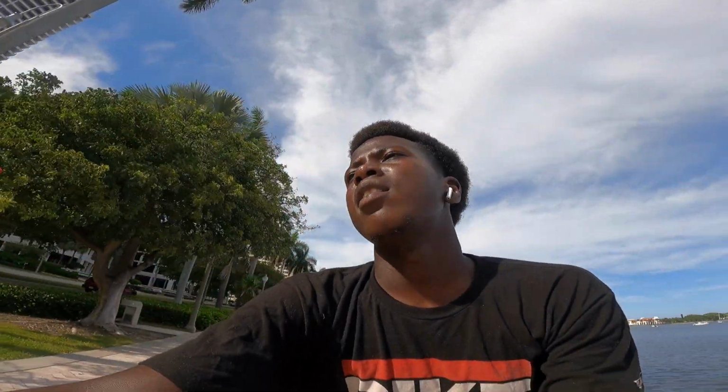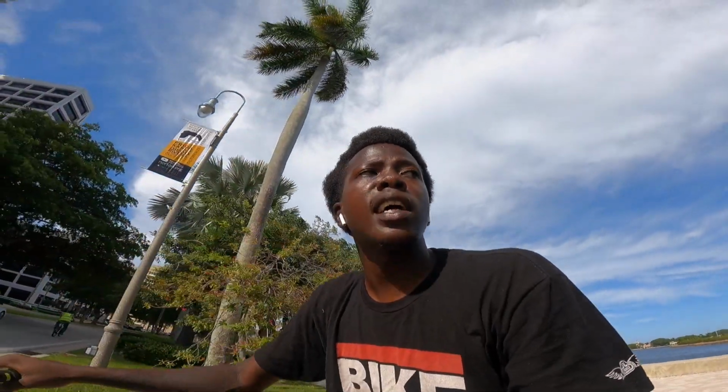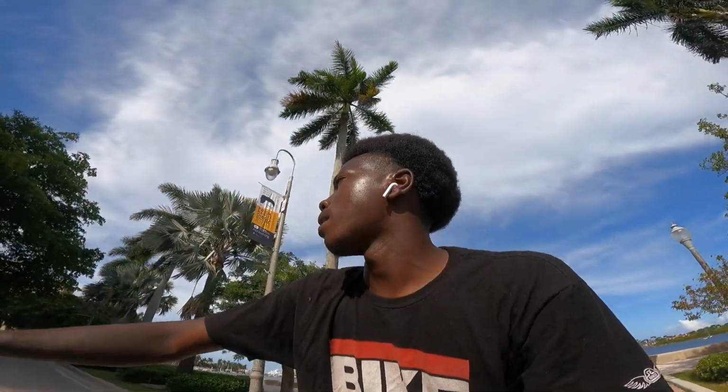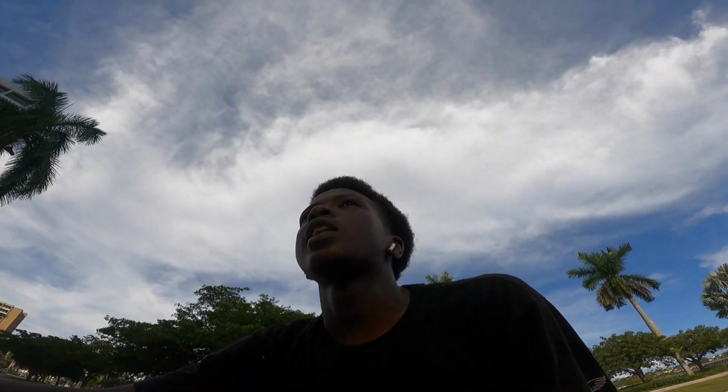I saw a comment where somebody asked if I'm gonna put disc brakes on this bike. To be honest with you guys, I love the V brakes. I ain't got no problem with them. I already got bikes with disc brakes. I don't want all my bikes to have disc brakes. I like to switch it up a little bit. So this bike is gonna stay with the V brakes. I'm gonna just make sure these things stay dialed and whatnot.